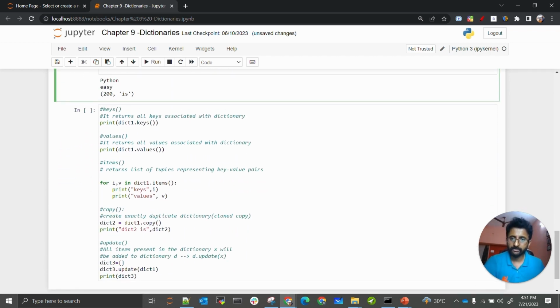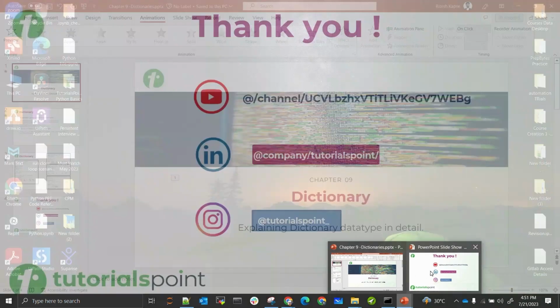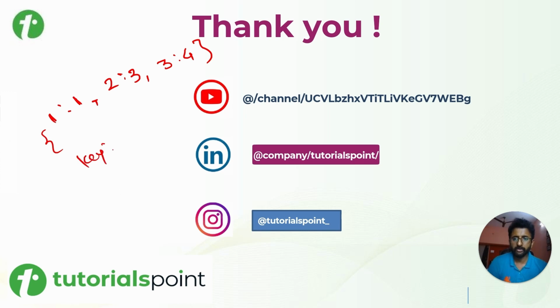After that, there is one more way to access the key values of the dictionary, by using a for loop. You can do this because we know inside items we have keys and values. So keys will be there and values will be there. Let me go back to our PowerPoint presentation. For example, we have different keys with values as 1, 3, and 4. For example, this is our dictionary. Now we have all key value pairs. What are the different keys? 1, 2, 3. What are the different values? 1, 3, and 4.